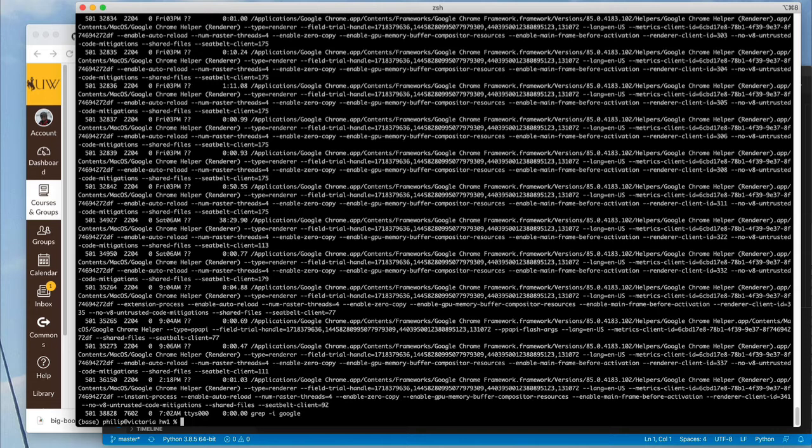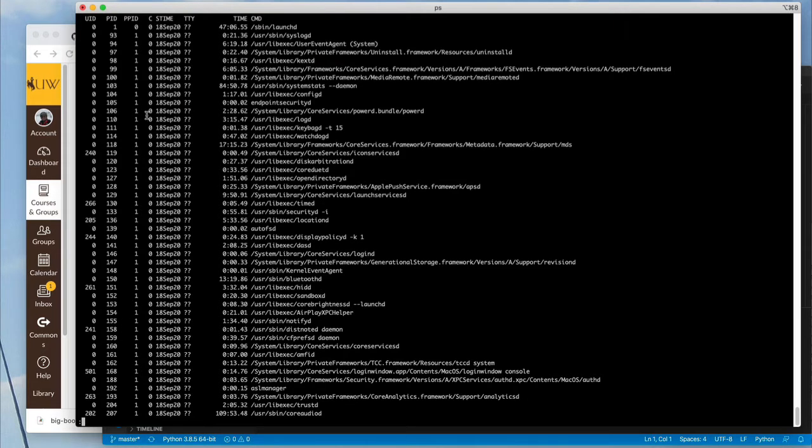Now, this is nice, but what I'm really interested in this case is this second column. If I just do ps minus ef and I pipe it to more, you'll see that the second column in this output is the PID. And the process ID is what I'll use to kill it. I want to do Q here to exit the more command and go back up to my ps to grep.